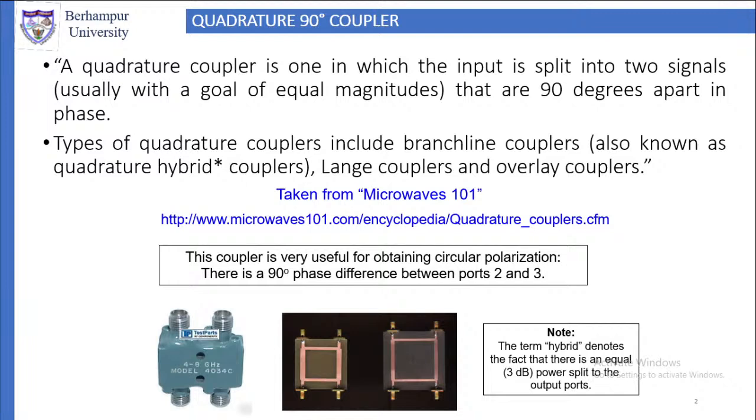Below you can see the practical pictures. If you take a photo of a coupler, these are practical photos of a coupler. In the bottom, the right hand side photo shows you the circuit of the coupler, and when the circuit is packaged for use, the packaged coupler is shown on the left hand side. So if you see a physical coupler, it will look like this.